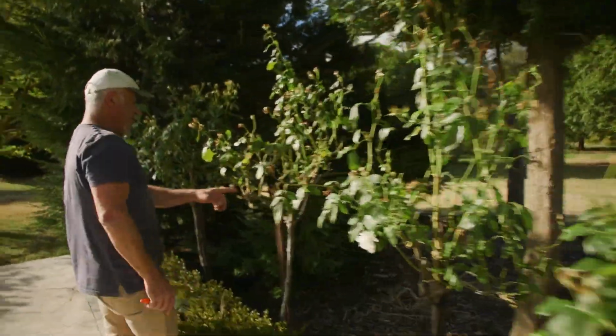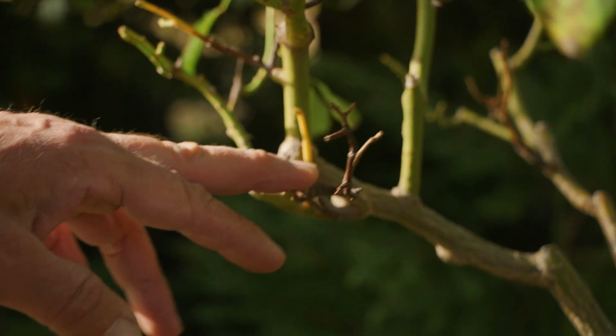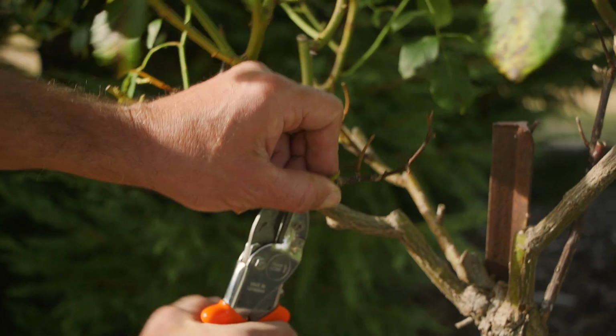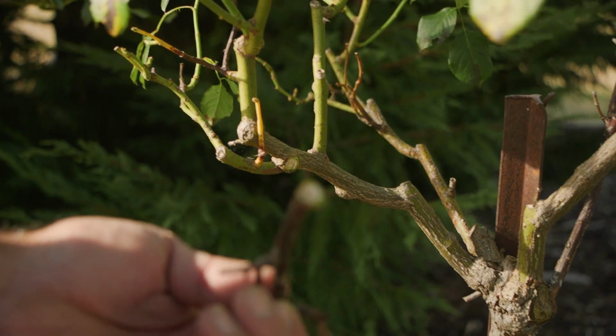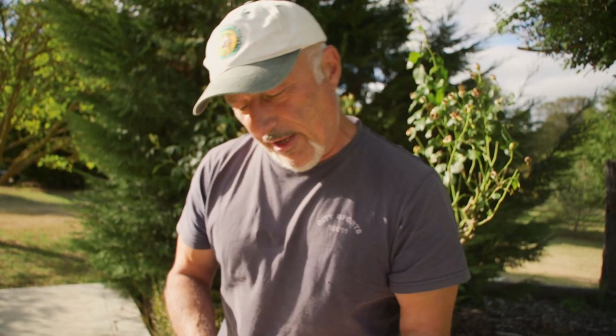This is what I'm looking for. Dieback. So we've got some dieback over here. Now that's canker. You need to take all that off. You can't let it go. You've got to cut it back to clean wood. You've got to try and get back inside there and get rid of it completely, because that will work its way back. I'm not sure you can see with the sun or the shadows.